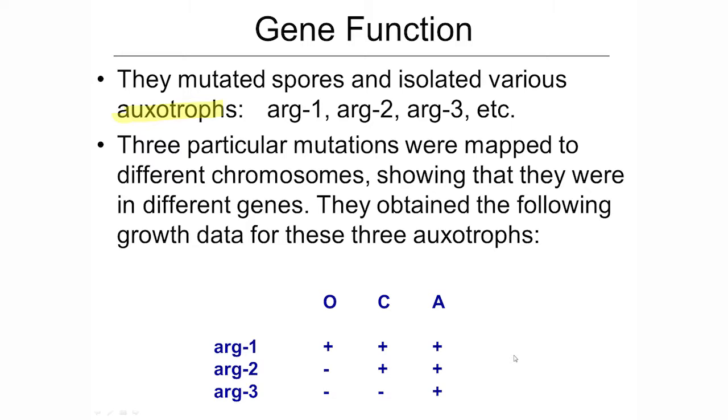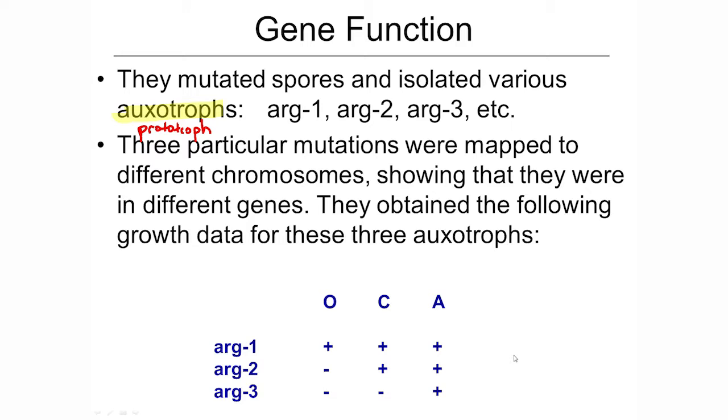The opposite of an auxotroph is a prototroph, just in case you want to get that terminology down, a word which literally means before the feeding. So in other words, prototrophs can make everything they need to grow before they get fed or supplemented with things in the media. So auxotrophs, they just started basically collecting mutants that they found could not make arginine after they had mutated them.